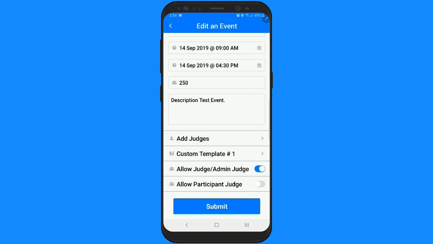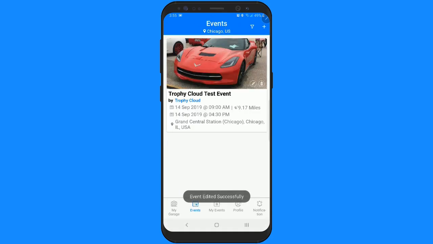One quick thing about templates is that when you start judging on your show, you will not be able to change these templates. So please, please, please make sure you understand exactly what your classifications and your ratings categories are prior to the date of your show, not the day of. Because once you start doing it and once you start rating them, you're kind of married to them. Not kind of, you are. So I'm going to then tap submit. You see the event was edited successfully, and that's pretty much about it.